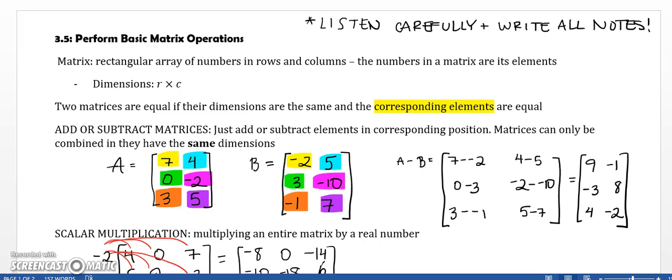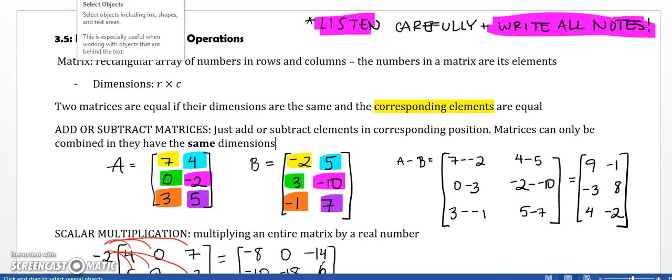So while I'm doing this video, I would recommend pausing it, writing the things down, and then playing it and listening as I go. So make sure you're listening, it's not on mute, and make sure you're writing down all the notes. This is a reference for you, especially whenever we're in class if you need to look back on anything. So make sure you're not just watching and not writing anything down. And you may have to pause the video as we go because I already have everything pre-written. So pause whenever you need to get caught up with the notes.